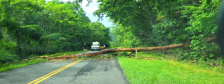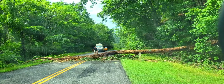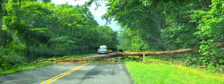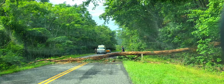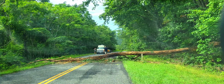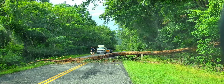It amazes me watching these people come up here. A couple guys come up here, kick it, try to push on it, pull on it. It's huge. Yeah, there's some little branches on it, but it's watching people, you know, trying to figure out how to be in a hurry. That's what it is. It is what it is. So, that's what we're going to do.